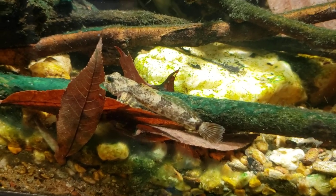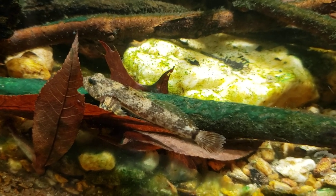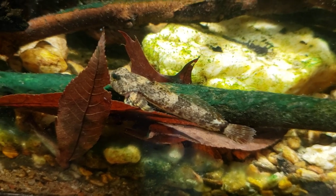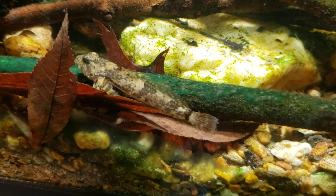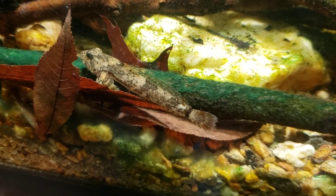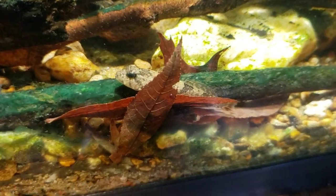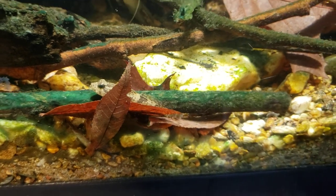When I fed the tank the other day, I squirted in a mixture using a turkey baster — both bloodworms, which are actually a type of mosquito larvae, not actually worms, and some brine shrimp mixed in with it. The sculpin was lying down sort of behind a log — well, a little stick in there. I couldn't see exactly what it was doing, but it made two quick little dashes forward with its head, like it was gobbling something up. I didn't exactly see a piece of worm go into its mouth, but it really looked like it was gobbling up bloodworms that had swirled down underneath the piece of wood it was sitting behind.